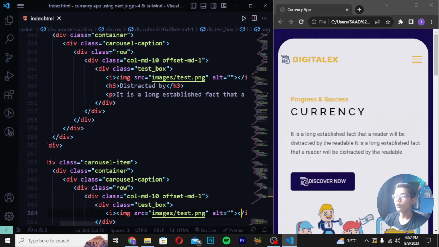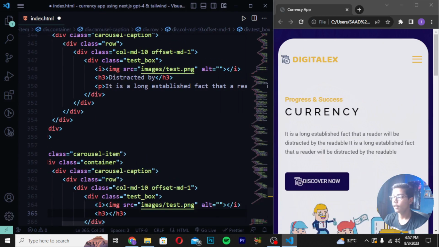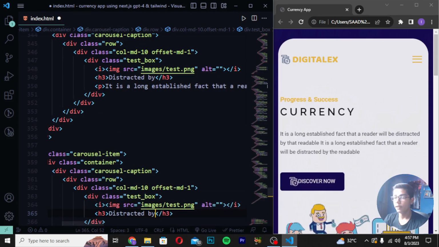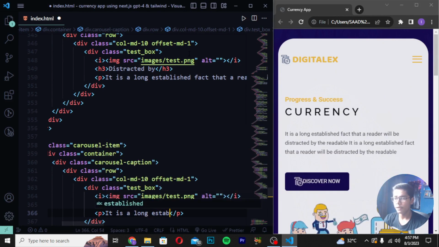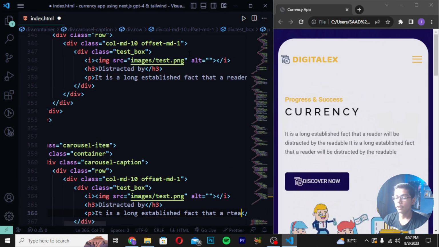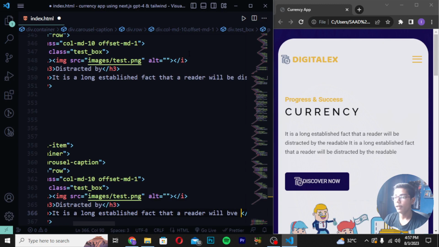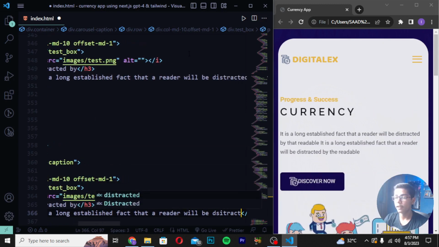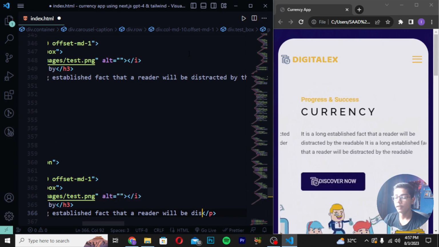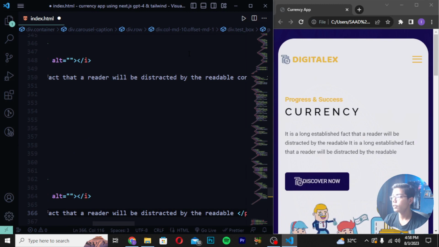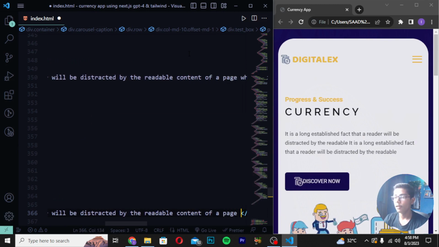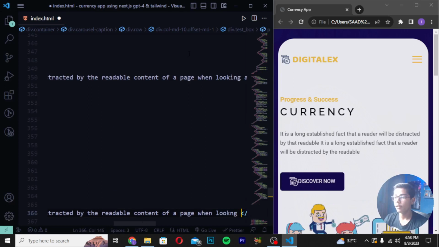Save it. Then you have to move after this i tag and create h3 and write "Distracted by". Then you have to write "It is a long established fact that our reader will be distracted by the readable content of a page when looking at its layout".